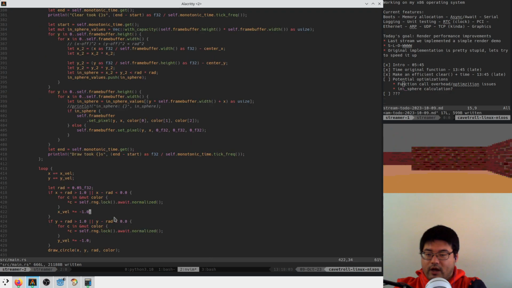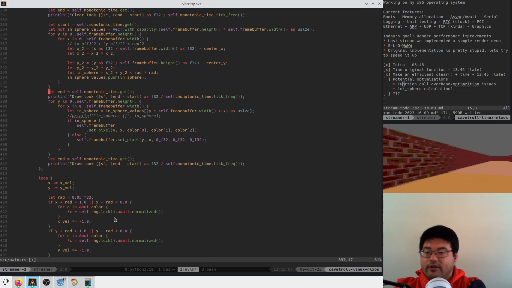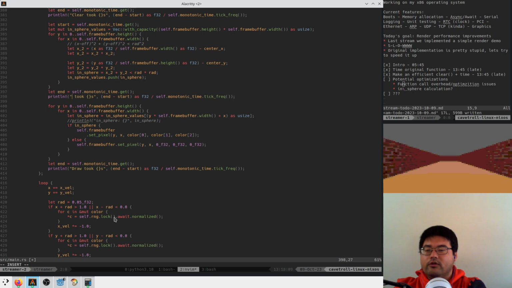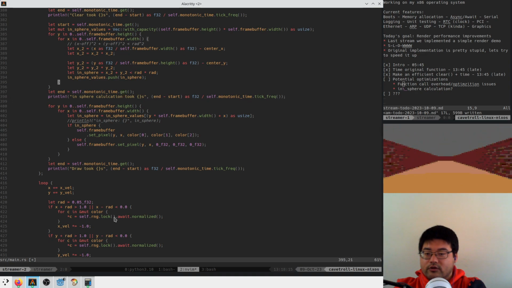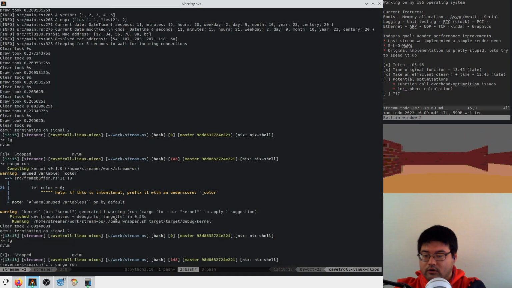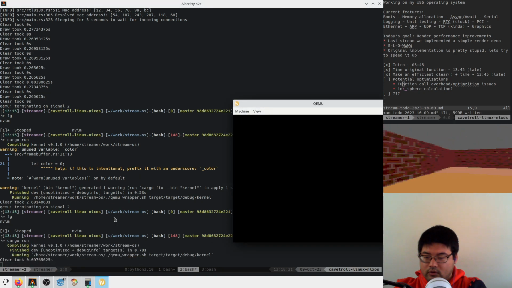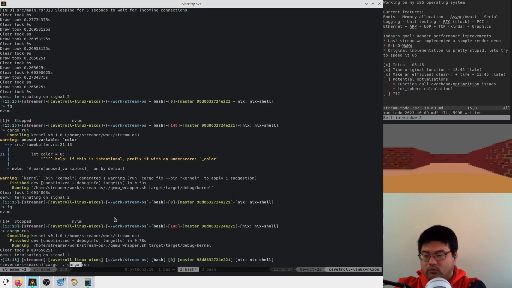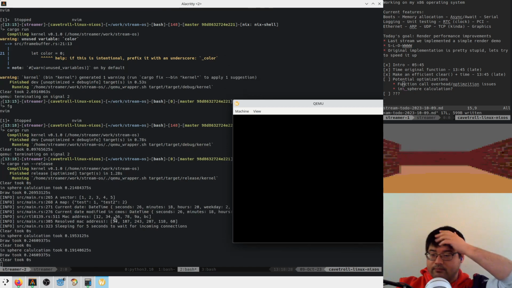Okay, so now we can say that the in sphere calculation took this much, and draw took that much. So maybe cargo run release so that we can speed this up a little bit.